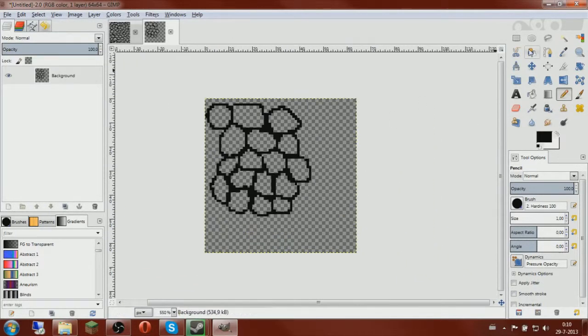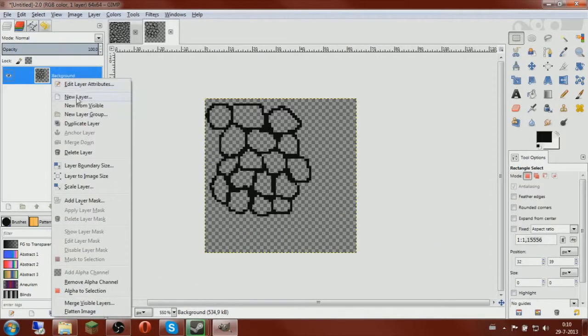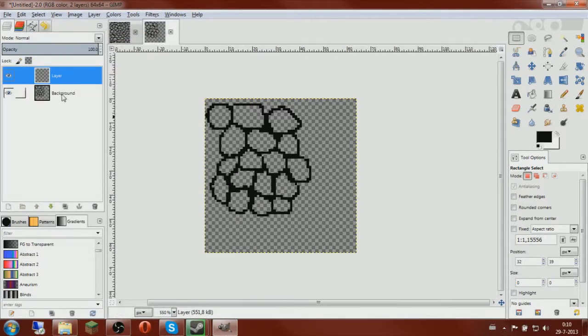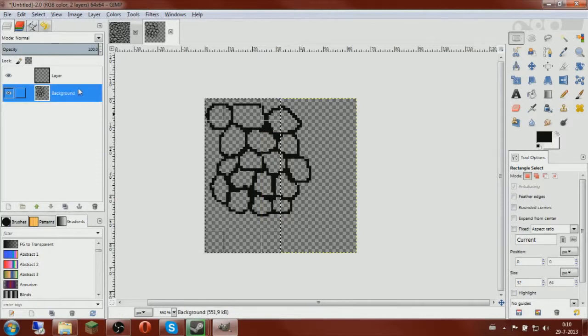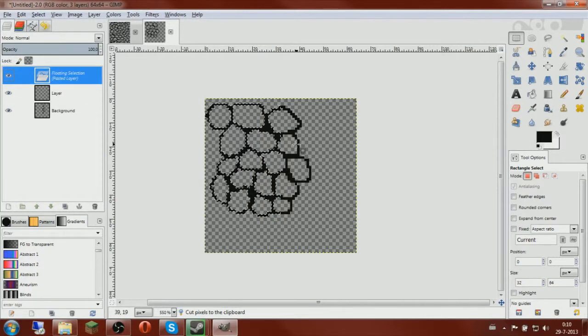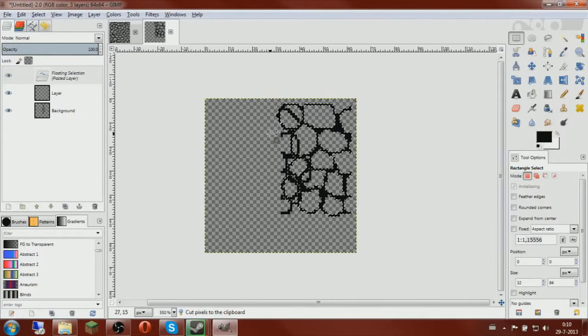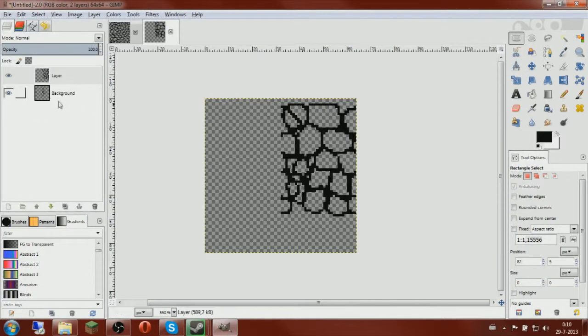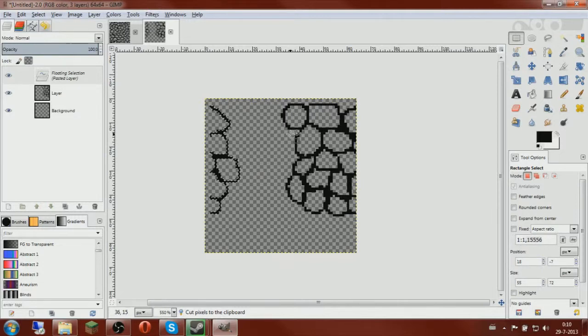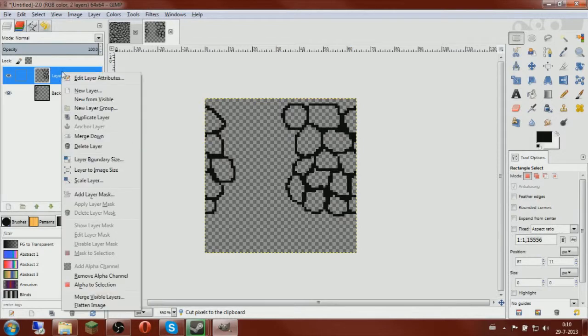Okay, so as an example, if you want to work out the edges over here, make a new layer, just like in the previous episode. Select half of the texture, so 32. Cut it, paste it, move it to the right. You can select it and use the arrow keys if you are afraid of moving it up and down. Do the bottom layer. Select it, use the arrow key, and merge the layers.